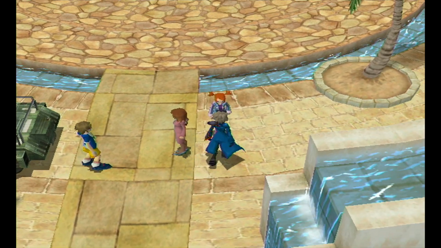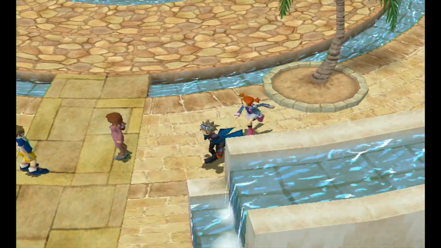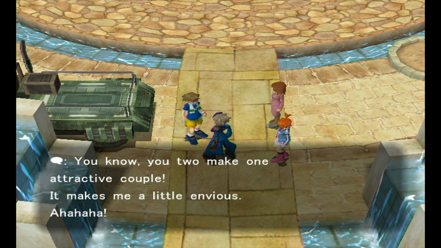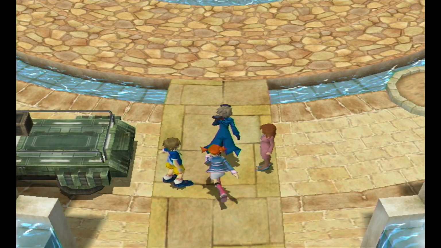I'm guessing she's supposed to be based off Misty because of the orange hair, getting very much Misty vibes. You know, to make one attractive couple. Makes me a little envious. No, you take her then. You take her. I don't want her.